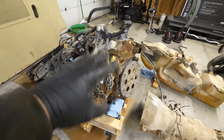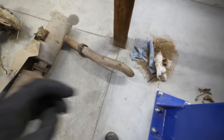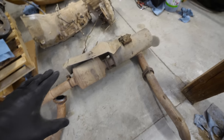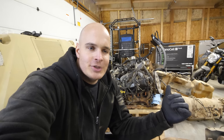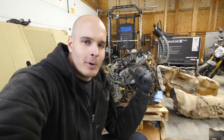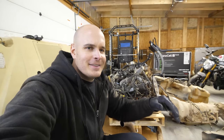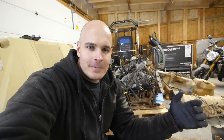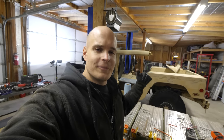And then of course, while there's a bunch of explosions happening in here, we have to release those recycled dinosaurs out into the atmosphere with all of this tailpipe and muffler situation. And that's basically how a combustion engine and a combustion vehicle works. There's over 2,000 moving parts if you factor in all of this mess in the engine, and an electric vehicle is much simpler. I say that now, but I actually haven't put the electric vehicle together yet, so I might change my mind later. So that's it for the Humvee teardown.